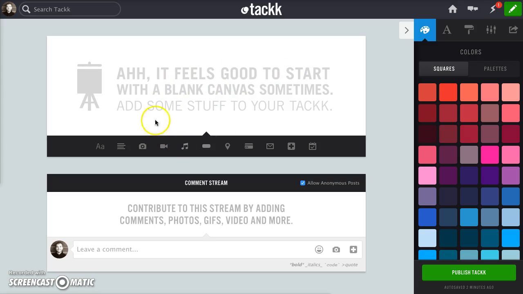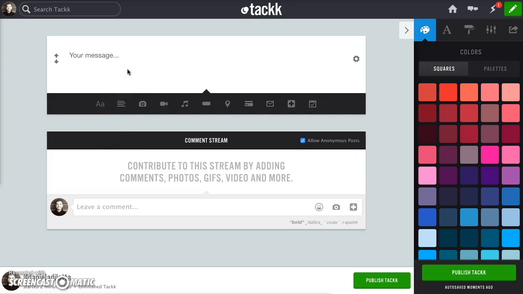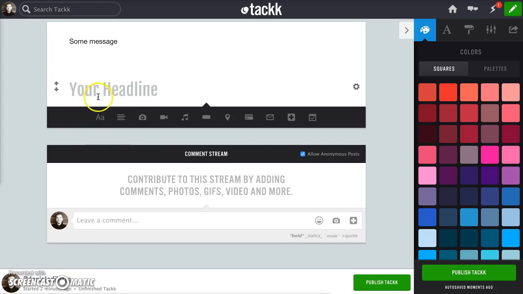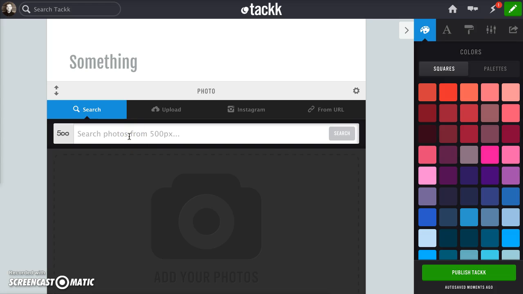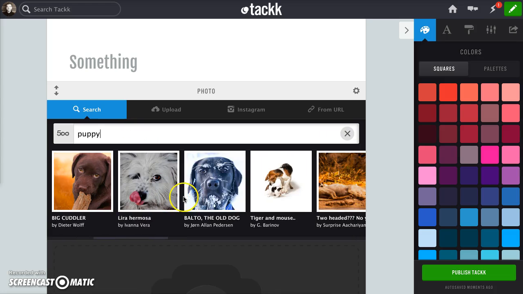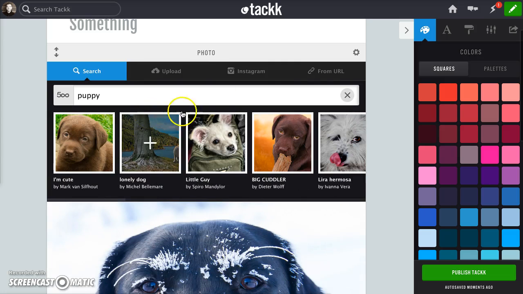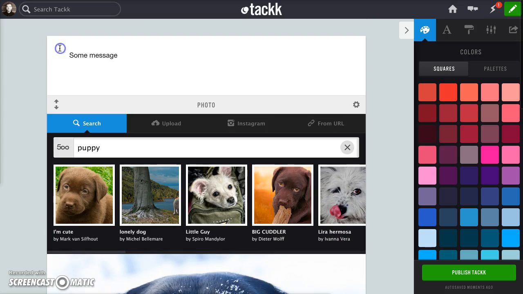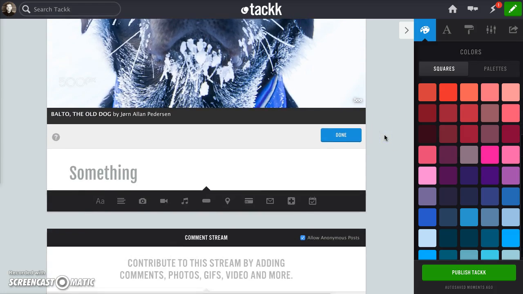So I can add pictures and write context, so I can add in text and write some message, and then add in a headline, and then add in a photo, or connect from a social media feed or from a website, and all of it can be ordered with just some simple up and down functionality.